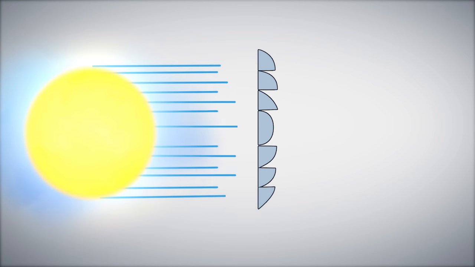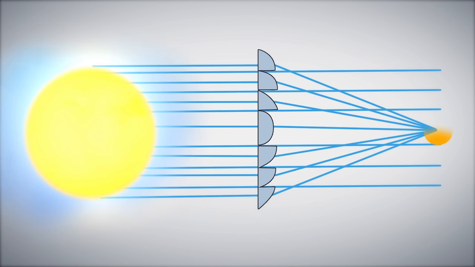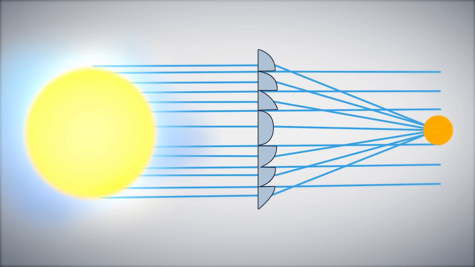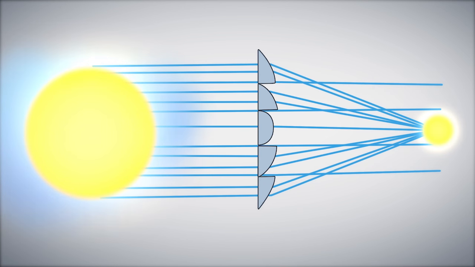But using Fresnel lenses means that you have to make compromises. You can create lenses with many segments, which results in a sharper image. However, you lose light that gets scattered at the peaks that do not have the right curvature. As an alternative, you can create Fresnel lenses that have fewer segments, which results in less scattered light and more contrast, but will also give you images that aren't as sharp.